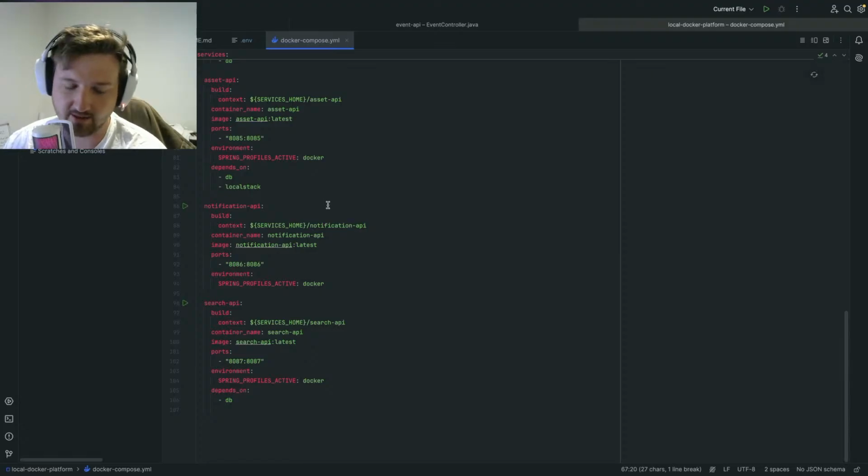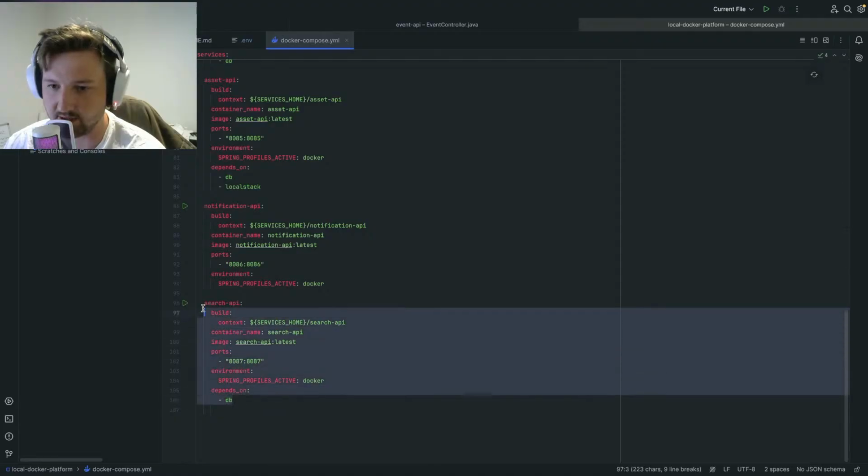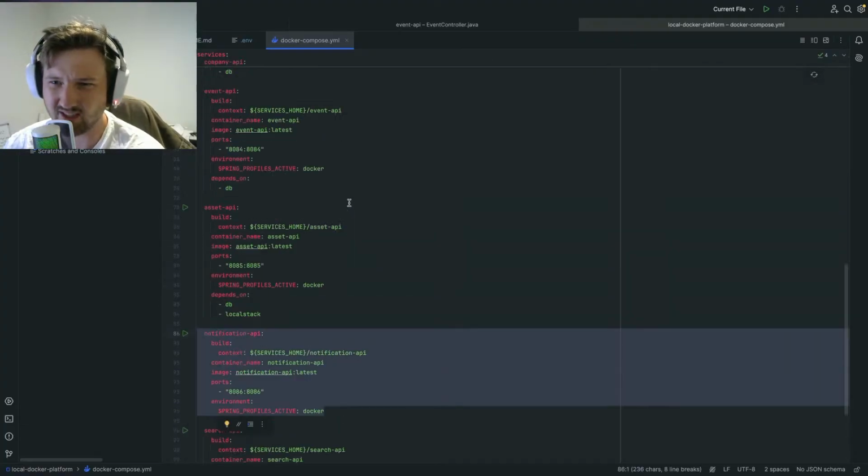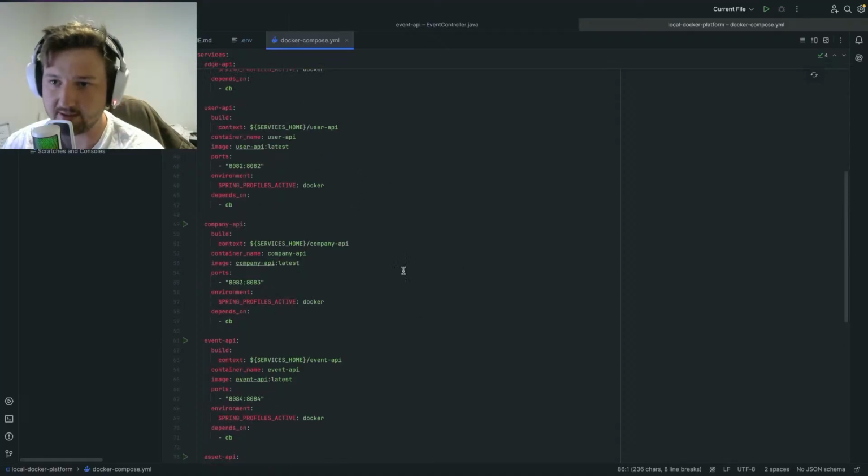Again, microservices are completely a design choice, but if you ever go into more microservice stuff, it makes it super easy to develop locally.